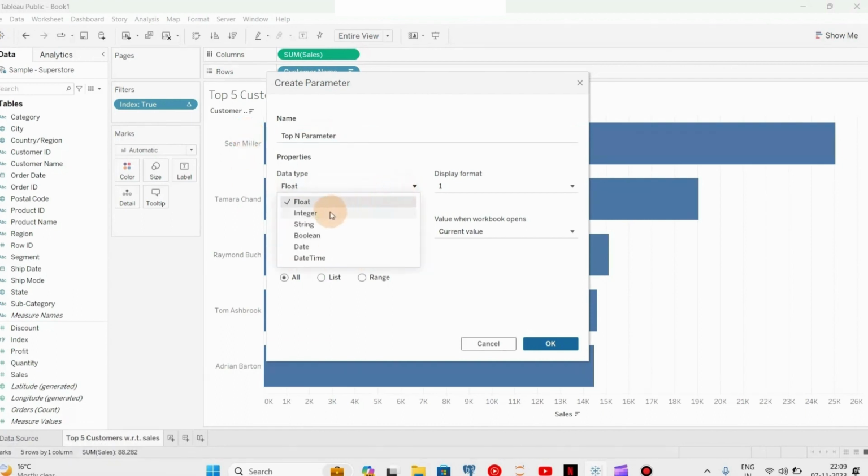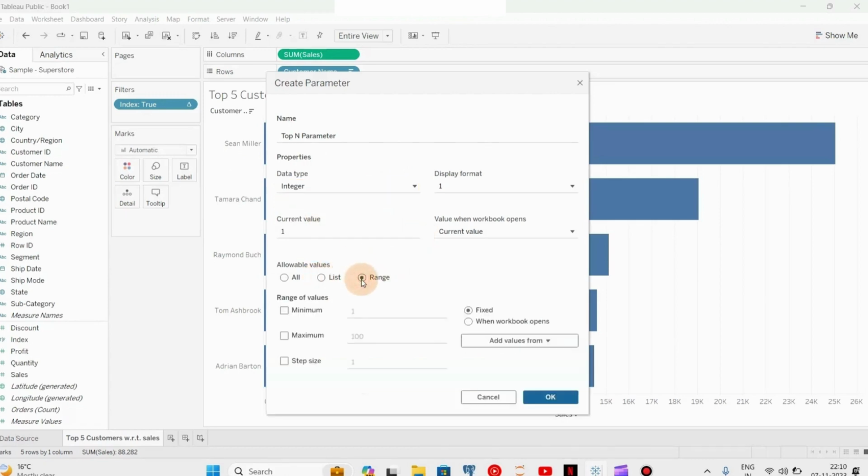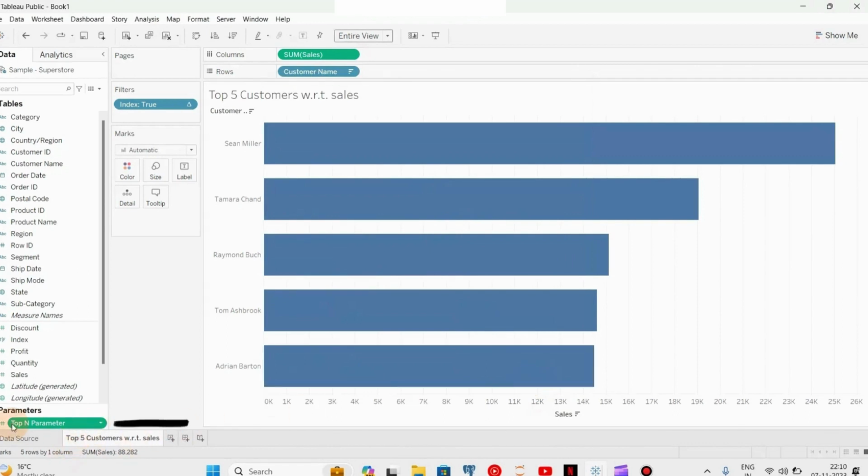For values, we will have integer values. From range of values, we will have minimum 1, top 1 customer, till maximum 100, top 100 customers, and we will give it a step size of 1, which means it will increase by 1. So let's click OK. We have a top n parameter created.